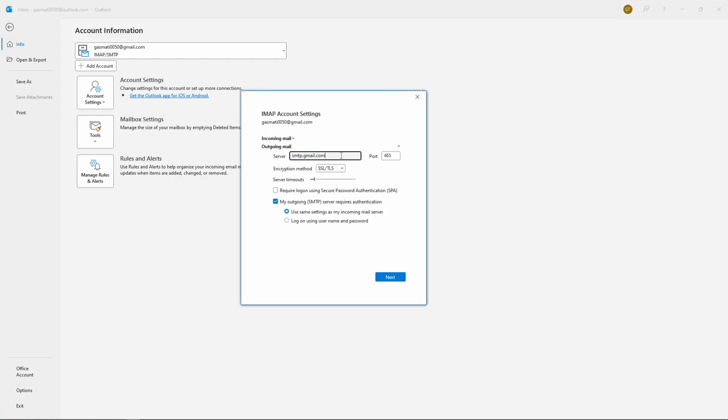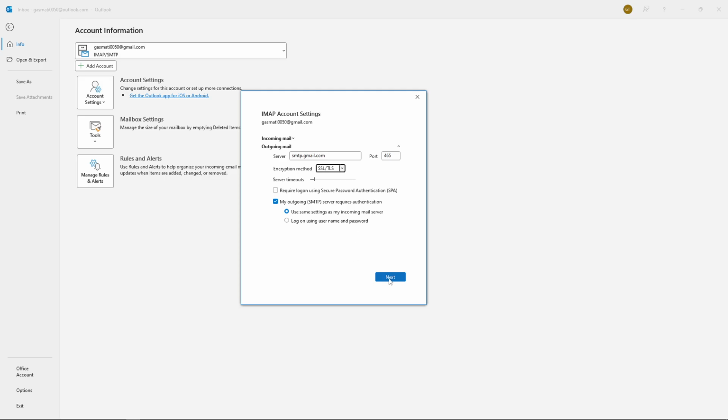smtp.office365.com or smtp.gmail.com depending on your email provider, the port number, which is usually 587 for TLS encryption or 465 for SSL encryption, and finally the encryption method itself, which should match what your email provider requires. These settings are crucial because even one incorrect detail can prevent your emails from being sent. Once you've corrected any errors in these fields and ensured everything matches your email provider's requirements, click the Next button.